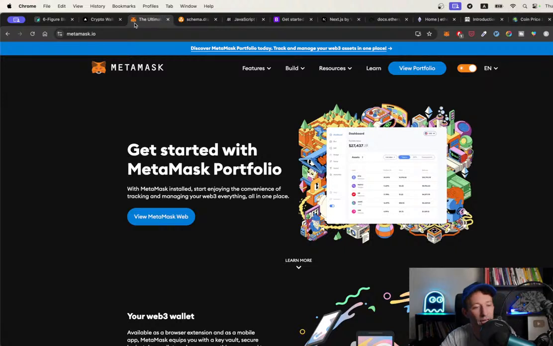One of the most famous wallets is called MetaMask, and very concretely, that is a browser extension. So you go on Google Chrome and you can install it. You also have wallets that are mobile apps, and you also have wallets that are desktop apps. So three kinds of packaging: either desktop app, mobile app, or Google Chrome extension. And the vast majority of users use MetaMask, the Google extension version.